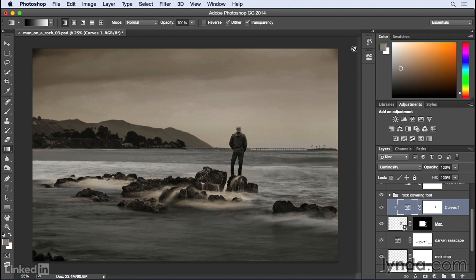So the main issues with this composite were combining two different photos of the same rocks, but taken from slightly different angles, in order to get the best of both images and preserve the notch in the rocks that I like so much. And by strategically copying sections of rocks from elsewhere in the image, I was able to modify the rock under the man to make it much more believable that he was actually standing there. Finally, the multiple adjustment layers create a color and tonal styling treatment that ties everything together.